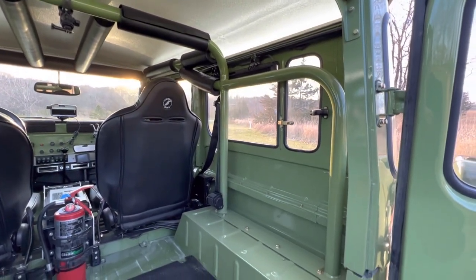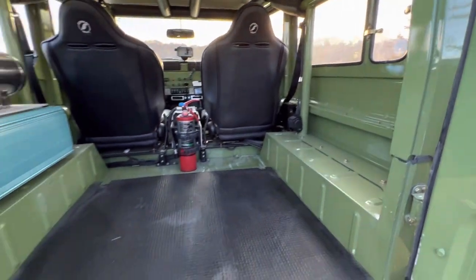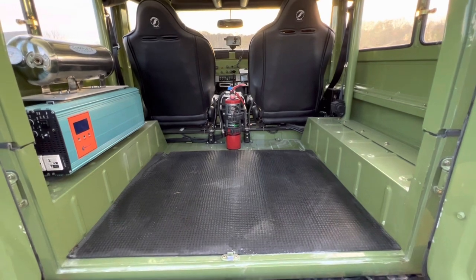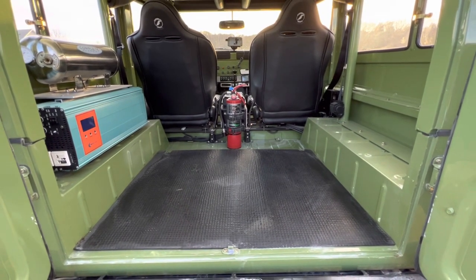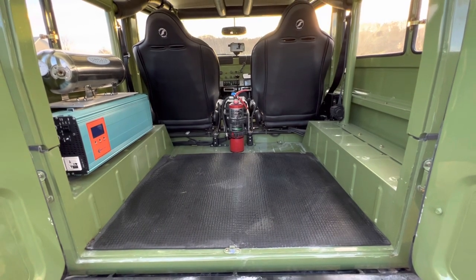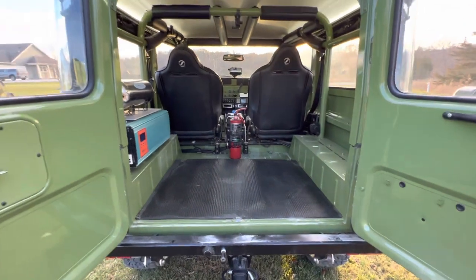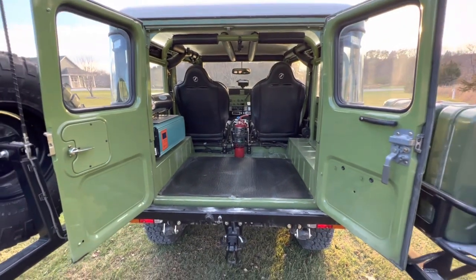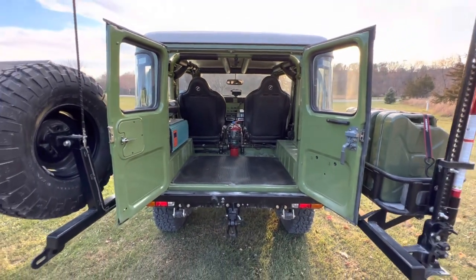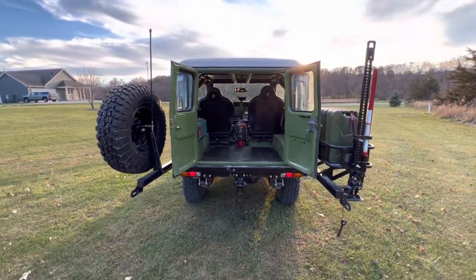If you take notice of the ceiling of the vehicle, I removed the fabric liner from the top and we Line-X'd that in a bright white, so it's very reflective for the strip lights that we have up there. Again, you'll see that later in this video and how well it illuminates the interior of the vehicle. As you can see, the rest of the cargo area is really a blank slate. I'm not sure exactly what I'll do with it yet, but we'll work on that later.